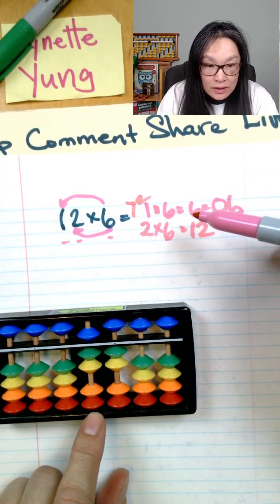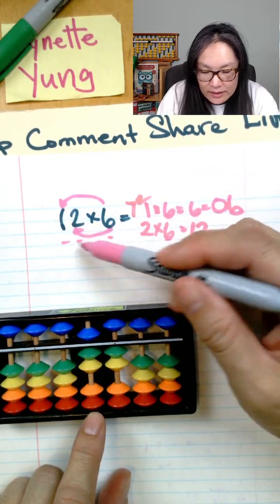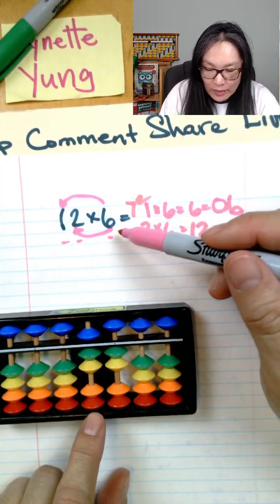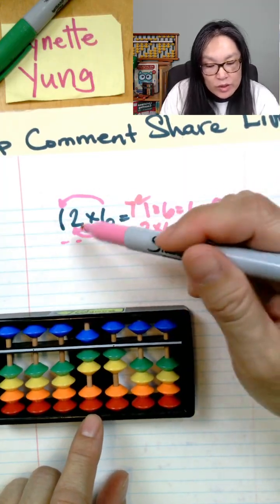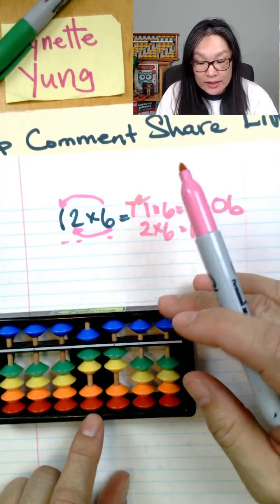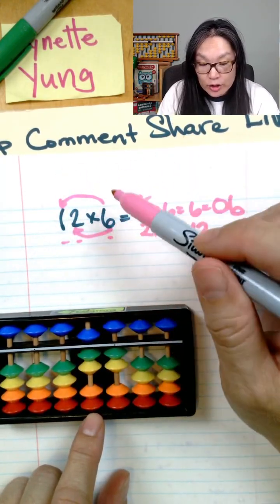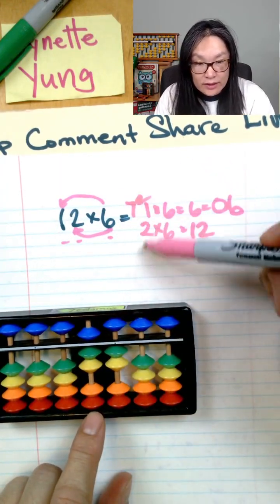Did that make sense? So, it's easy. As kids, when I was young, we had to memorize this. But on the abacus, we actually don't need to memorize our 12 times table, because this is what we do all the time: we figure out how to do the distributive property. And because we have to do it this way, we really solidify our math facts.